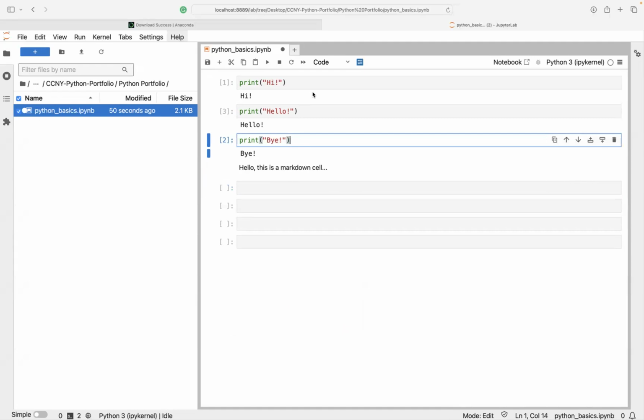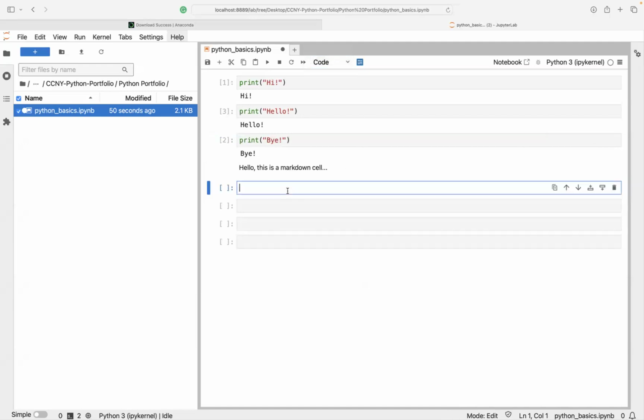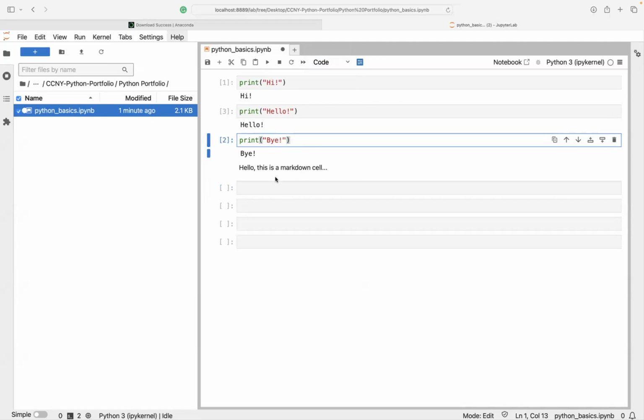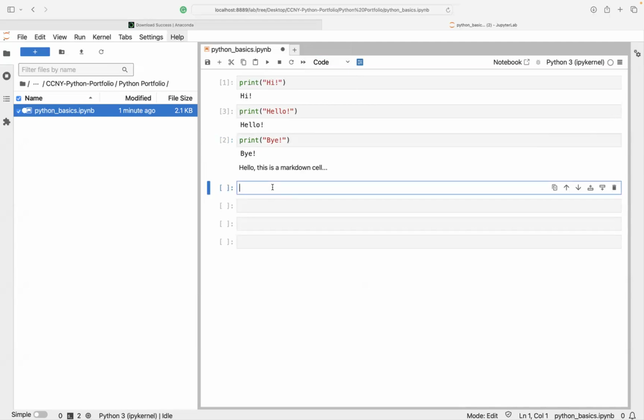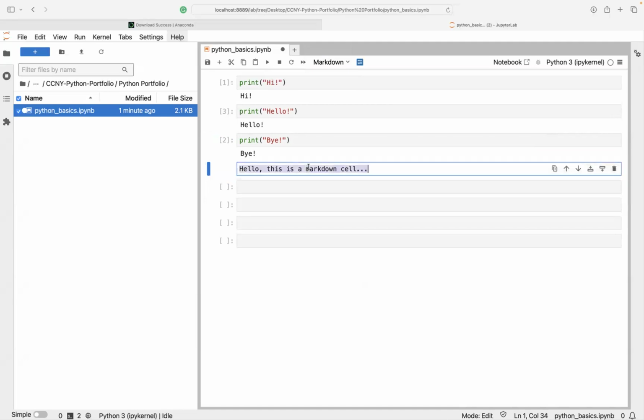So those are mainly the two types of cells that we change between, the code cell and the markdown cell. Markdown cells really help you document what you're trying to do to help others make sense of your code. And this is why there's going to be a separate video on just markdown cells.